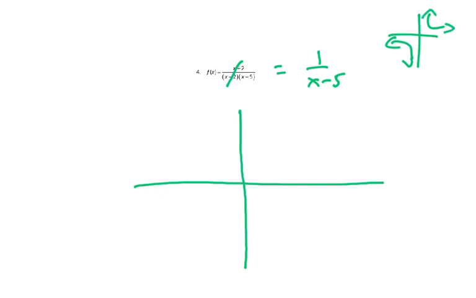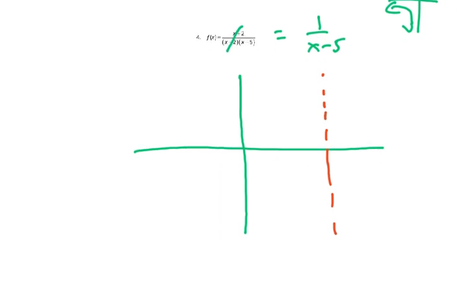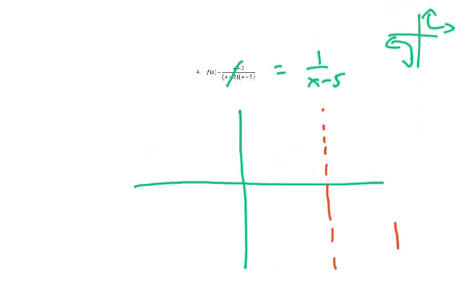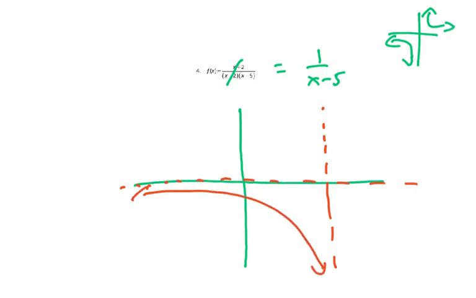And so what do we know about this? We're going to shift this over to 5. So in our picture, we have an asymptote at 5. And then we're going to draw the graph. So I know that if I was to quick sketch it, because of what this is, I also know that this is going through here like so. I know it's going to look something like this, and like this, because that's what the function looks like.